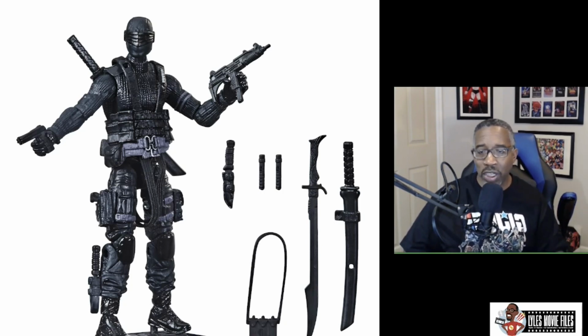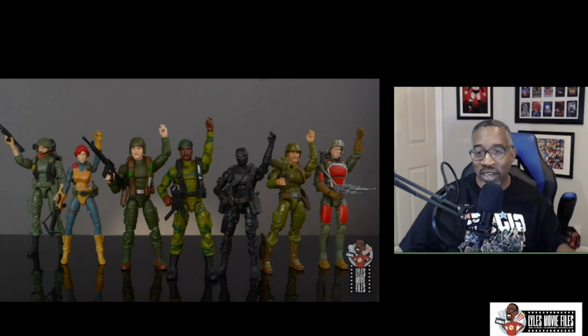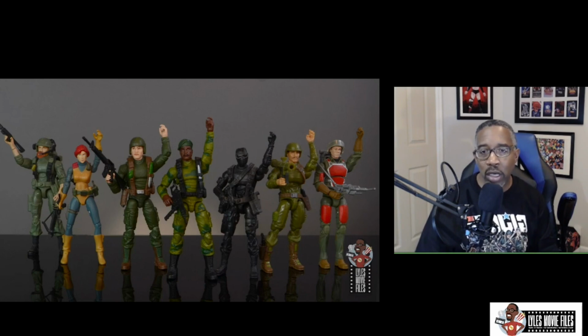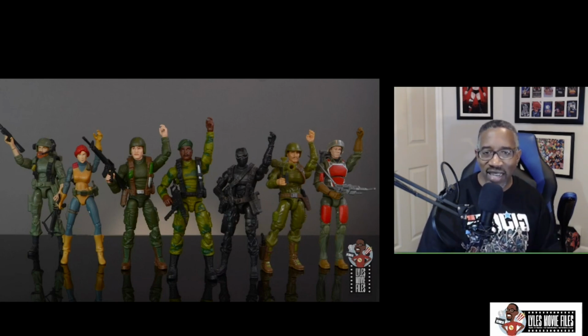This figure is something I could really use in my 3/4 inch line set, because as you see here, from the amazing retro Stalker and Grunt, those guys are perfect. They re-released those or put them out this year. I really loved how those figures turned out. You see how badly they make the rest of those figures look. Flash and Zap kind of hold out okay, but Scarlet, Snake Eyes, Shorty Snake Eyes, and Breaker look bad. And I'd love to get all the original 13 with this new articulated body, the proper Joe harness with the grenade, the knife on the other side of the harness. And that's really all I want.